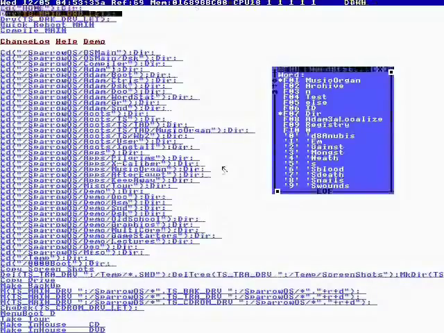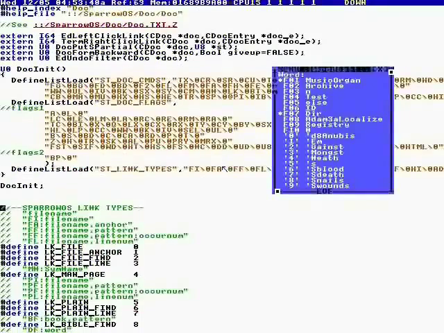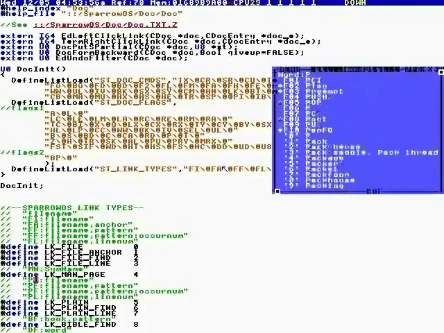Okay, so what we just hit upon was the link types. The editor actually takes a link. You can enter a file or a link, a file name, an anchor in a file, a string, a second occurrence of a string, a file line number, or you can do plain files. TempleOS uses $ commands. $ are special for documents, and if you want to use plain text, you can do that.